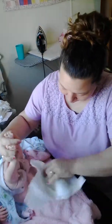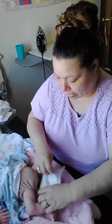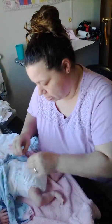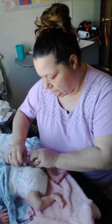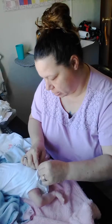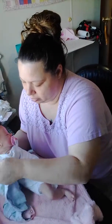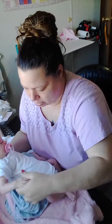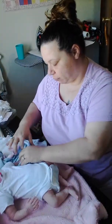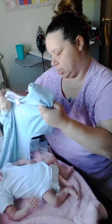I just have to give a shout out to Pam because she just did an amazing job on her. And eventually I'm going to make her a little diaper cover. She's a preemie. She weighs 4 pounds. And I think this little outfit's so cute. I gotta get her some clothes.